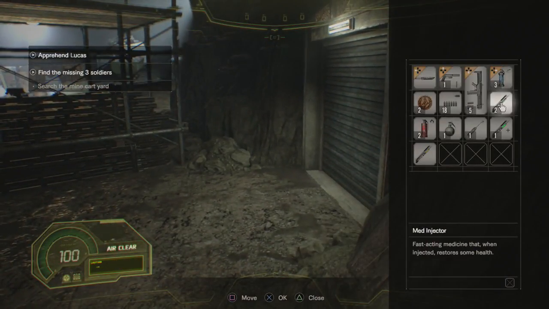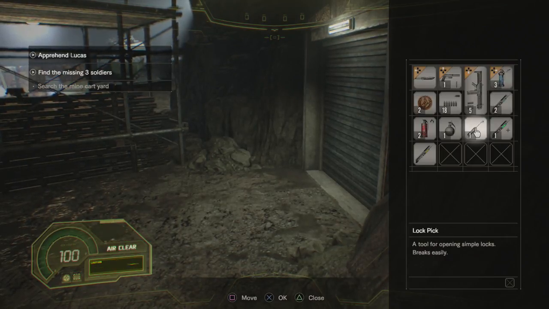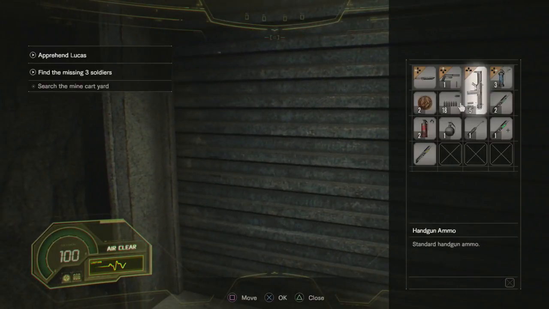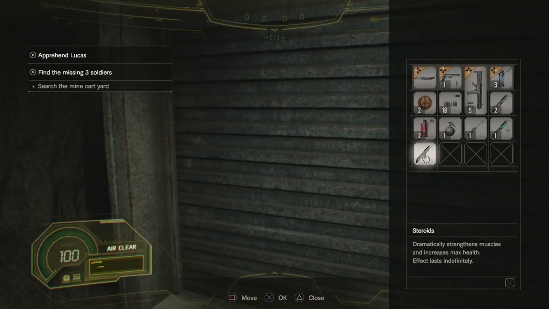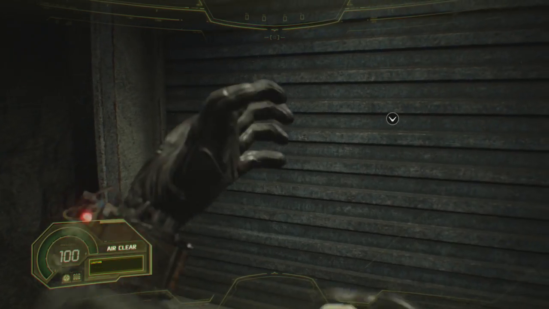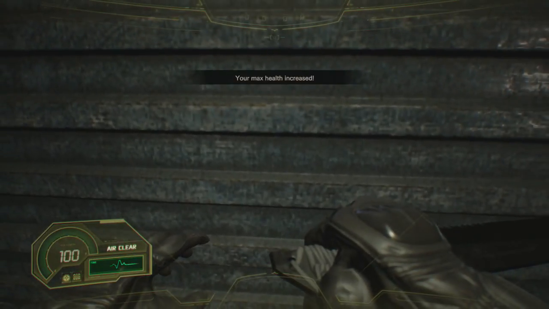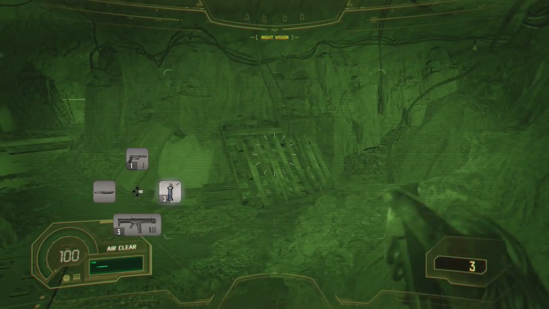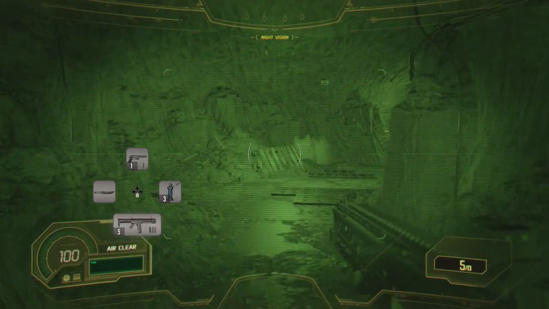How many med injectors do I have anyway? I have two more of the regular ones and we've got a lockpick. Okay, I didn't realize I had a lockpick before. Okay, you got two of those, got one of these, steroids. Oh, I have to actually take it. There we go. Gotta buff up those muscles. You need them for breaking rocks. Okay, I only have one more round of whatever the hell I have.